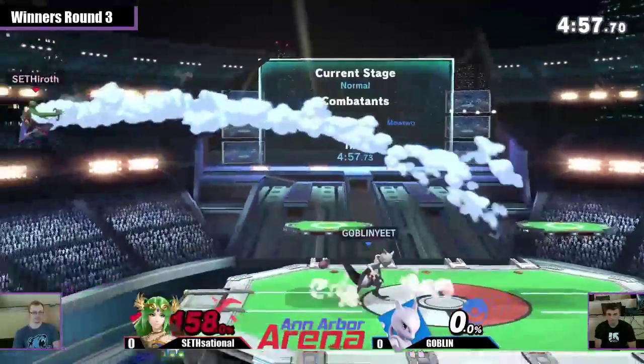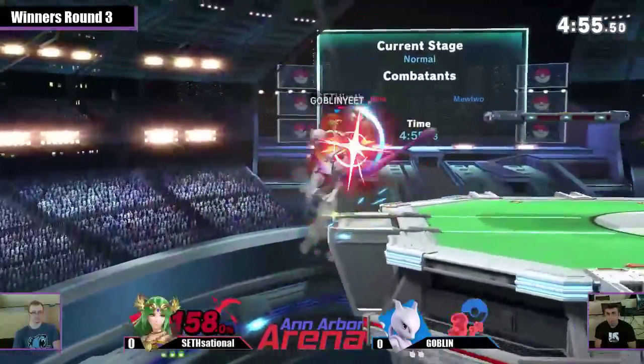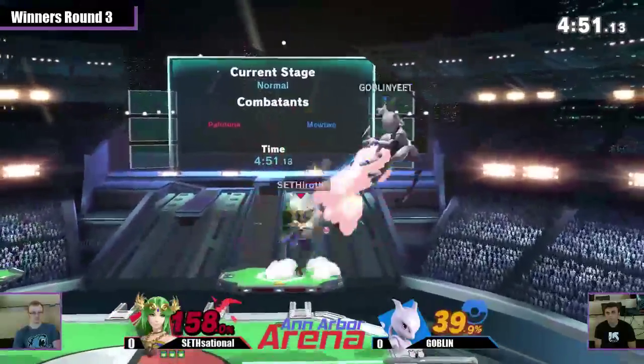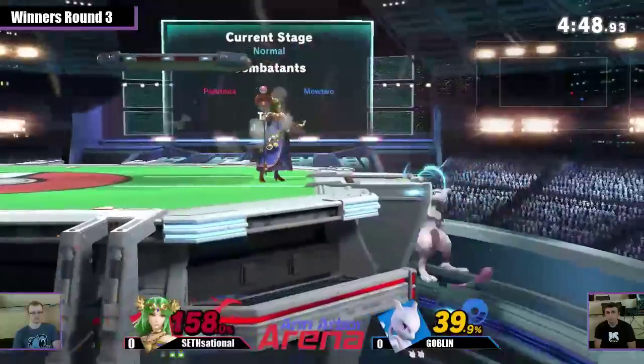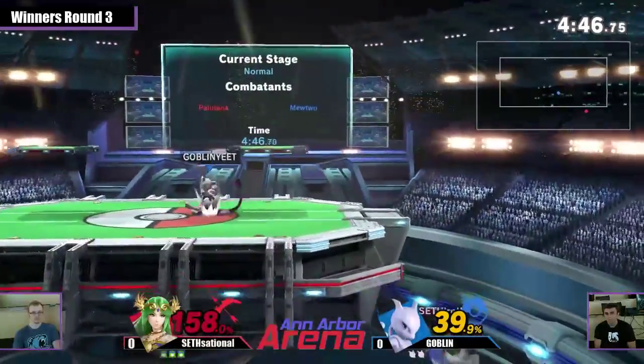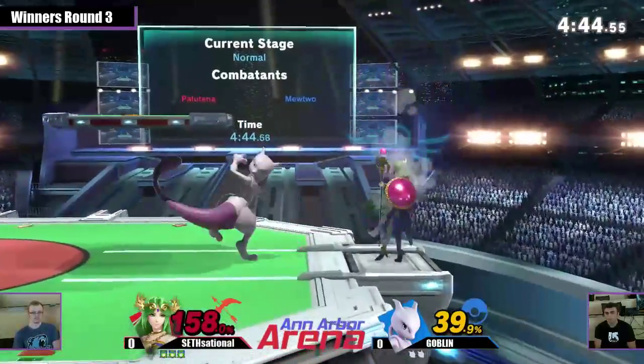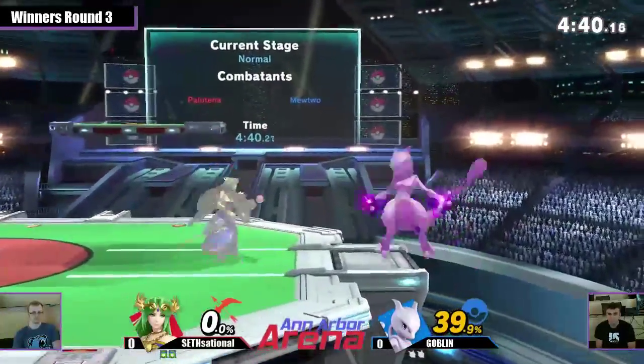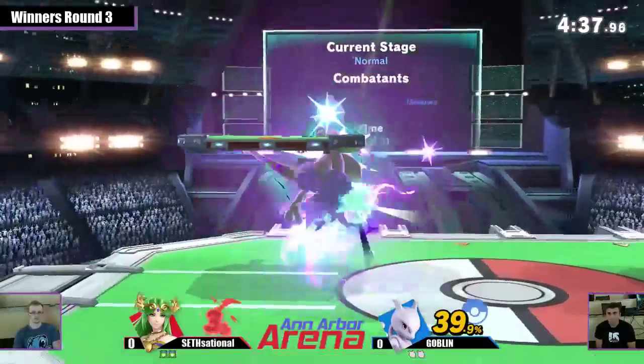All right, Post Office leading. Let's see how well I can do on my own. Oh, Nair plane. 1, 2, 3, 4. Almost air dodges to death, but Palutena's recovery is good enough. Oh, forward tilt to kill. All right, 40% gained. Let's see how the neutral plays out here.